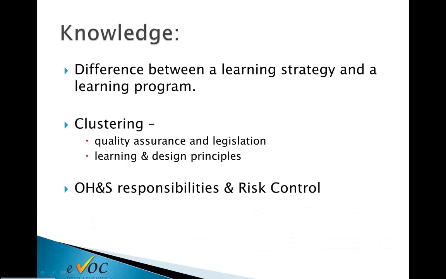We're briefly touching on OH&S, occupational health and safety responsibilities for you as a leader there, as a trainer and assessor with the power of that. But that'll really be elaborated again on in a further unit module. And also we're going to briefly touch on a risk control form.